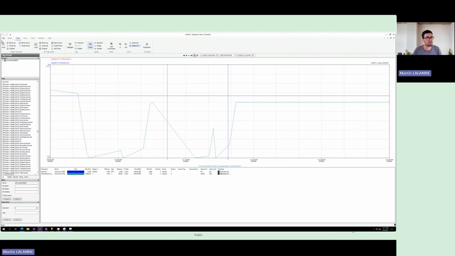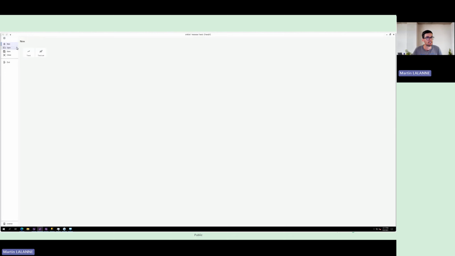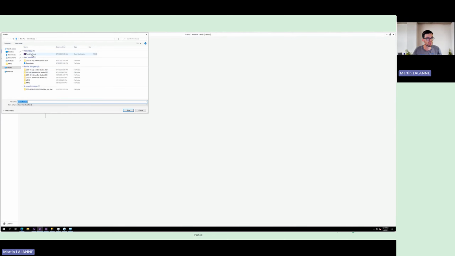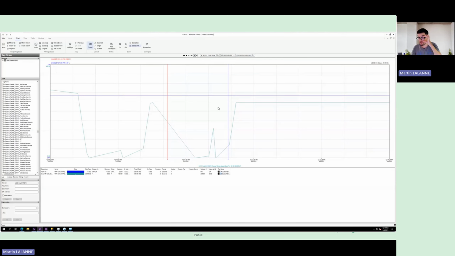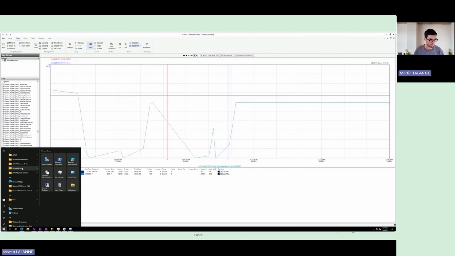You can save your view: file, save as, and you can save it as your view. I saved one as well, this one, so this is number 2. Okay, save. And you can share that file with one of your colleagues, for example, who is using the trend tool capabilities here. And you can take that data and use it for reporting purposes. But I just want to share the small engineering tools to get a snapshot. After that, I will share maybe more of the report part. So that's the trend tool.